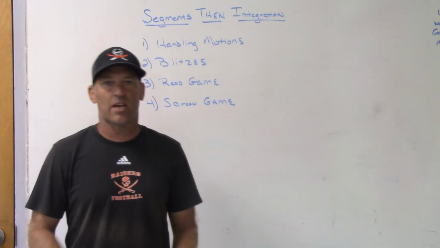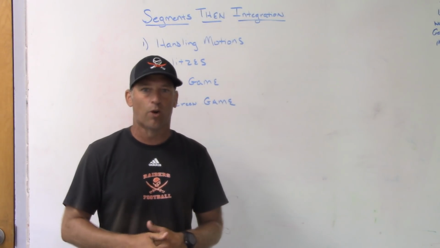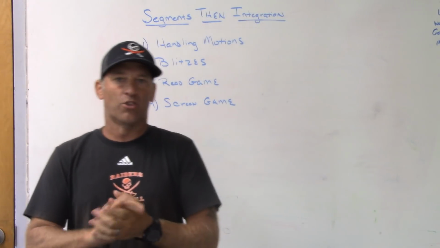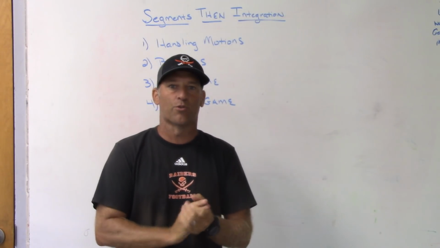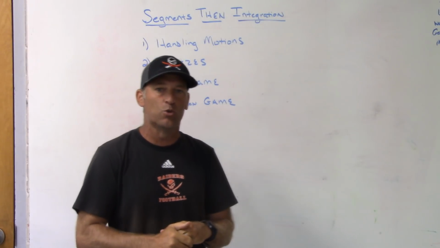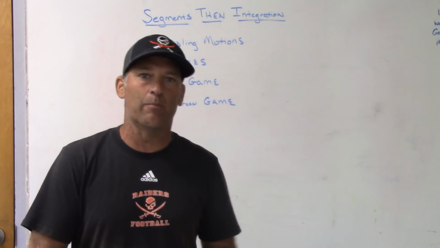because in a game it's never going to be segmented to where you're going to get 6 punts in a row. So a lot of times if you do punt team and you're working, the ones are getting 2 or 3 reps, then the twos get 2 or 3 reps, then you bring the ones back and you go with a different protection scheme, and then you bring the twos back. That's never going to happen in a game like that.